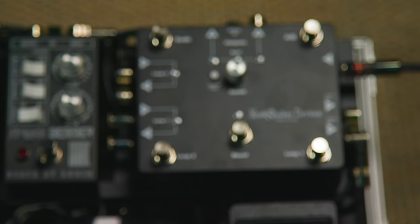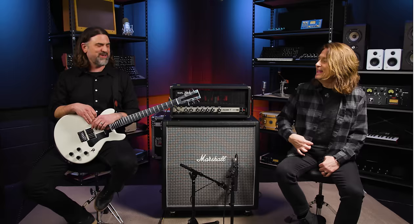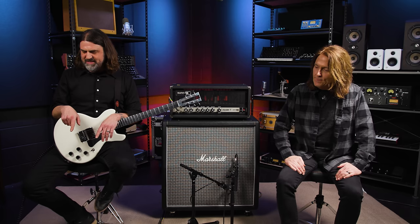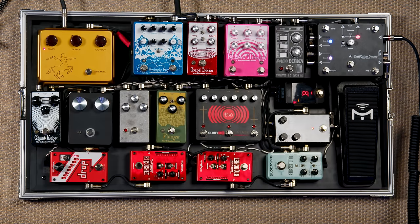Okay, so where does this signal originate? What's our first in? My first in is the Swiss Things. I go right into that. This pedal is maybe the most selfish pedal that I made for EarthQuaker. This is totally something that I needed, and I was like, hopefully other people understand this thing. When I first designed this, I would really use those loops, turning on multiple effects at the same time, but we stopped playing some of those songs, so I didn't need to do it anymore. Like a lot of the tap dancing. Yeah, so I pretty much just leave everything on exactly how it is, loop one and loop two. I run the tuner out into this Pitch Black tuner, and then I use a volume pedal just to mute the signal when I'm tuning.